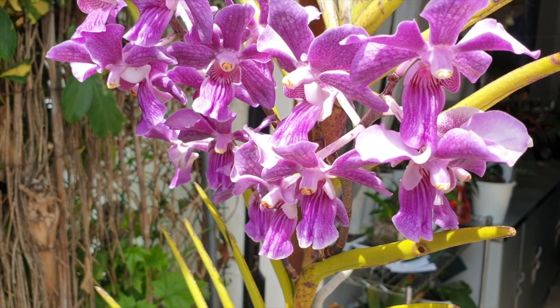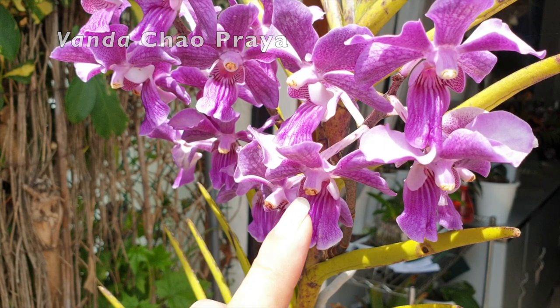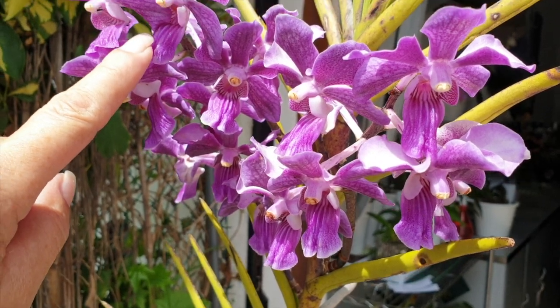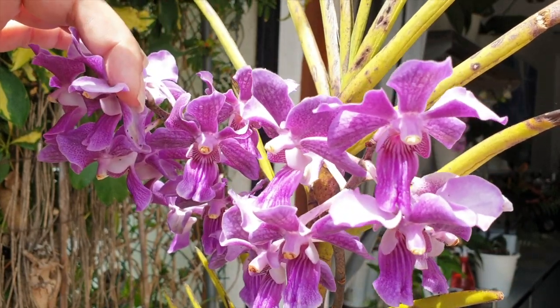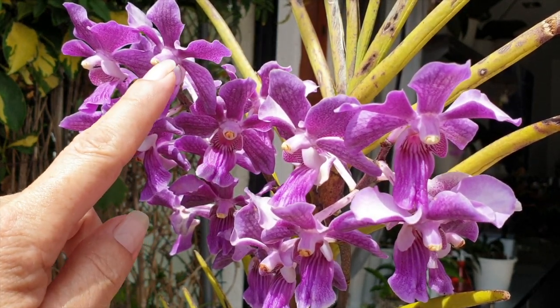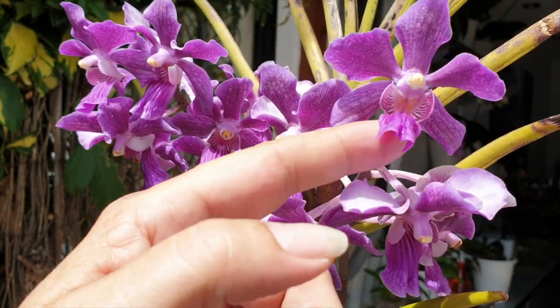So this is Wanderchau Praia, which has been in bloom quite some time, and you can see that the anther cap is already quite brown. It doesn't mean that it's not going to work, but you want to use a fresher bloom. This is a very stout and reduced spike. We're going to take the bloom of one of these spikes at the end and work with this one.